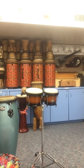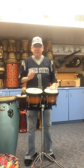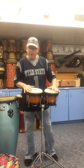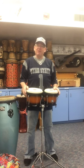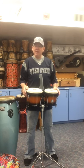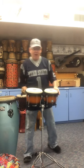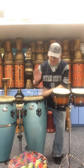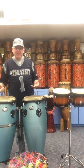These two drums here are called bongos. They're even higher pitched, okay? They come in groups of two. Sometimes you play them on a stand like this, but you can also play them sitting down and you hold the bongos between your knees. It gets hard on your knees after a while, but it's possible. And the drums go from high pitch to low pitch. And if we include the congas in, we go from high pitch to low pitch. Get the whole range. Okay?